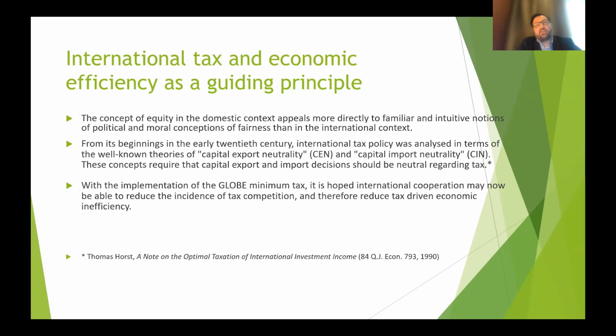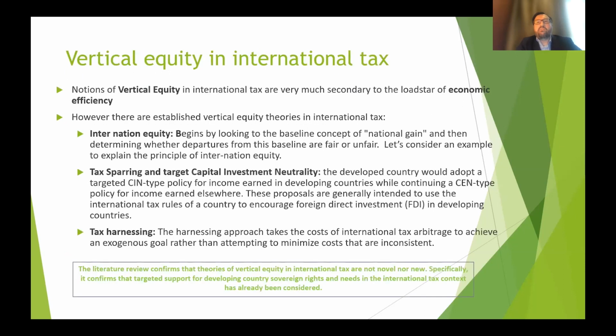And I think on the next slide, we really see that vertical equity in the context of international tax does occur, and we see examples of it occurring in probably three areas. We see specific examples in the context of treaties. We see some international tax theories, vertical equity theories of international tax, and we see examples of vertical equity in Pillar 1. So it's not actually as ludicrous as it sounds.